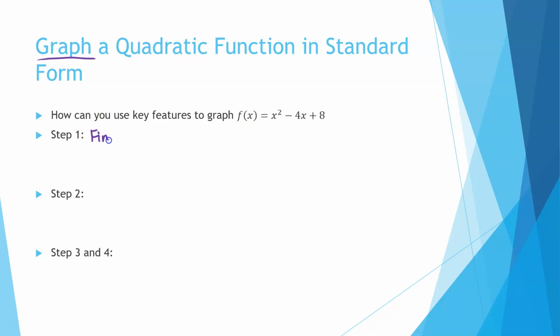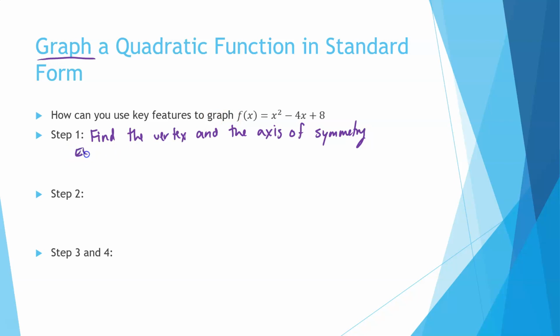We are going to find the vertex. And we learned last chapter that that can also help us find the axis of symmetry. And we're going to find that as well, because that's going to help us graph. And we talked about this a little bit in the first section, so not a whole lot of this is new other than finding the vertex for step 1 anyways.